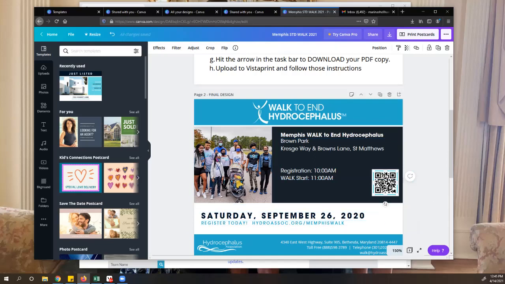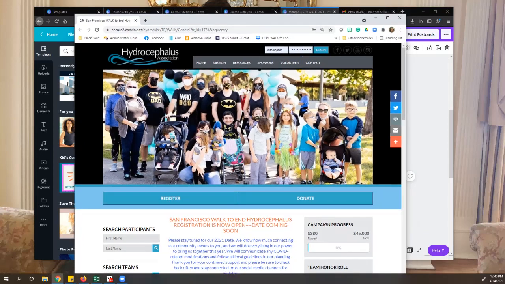And so if you open up your walk page, you will see that the not so friendly URL is up here in the browser. And if you click on it, and real quick, this is only going to work in Chrome. I'm not sure if it works in Safari, and I know that it does not work in Firefox. But in Chrome, if you put in your URL and you highlight it, I don't know whether you noticed, but when I highlighted it, this amazing little QR code creator shows up.